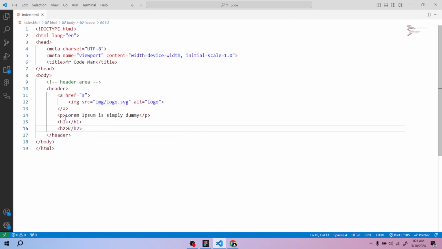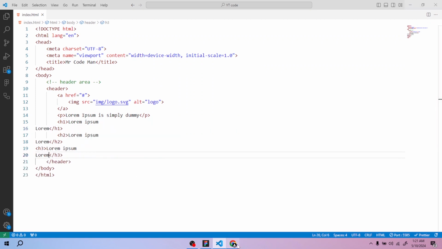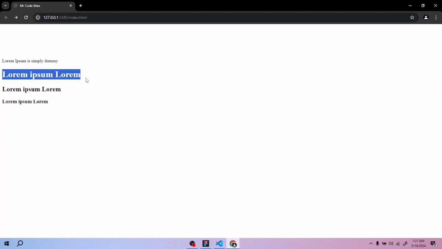And if you look at the browser, the first HTML tag is big, and the second is a little less big compared with the first, and from h1 to h6 it goes from big to smaller font size, like that.